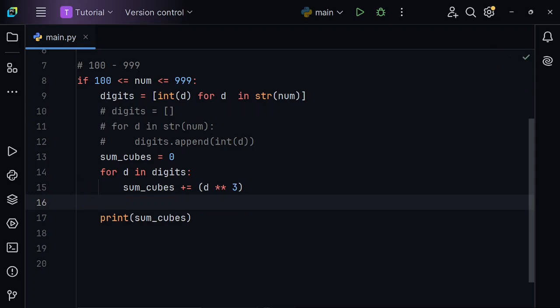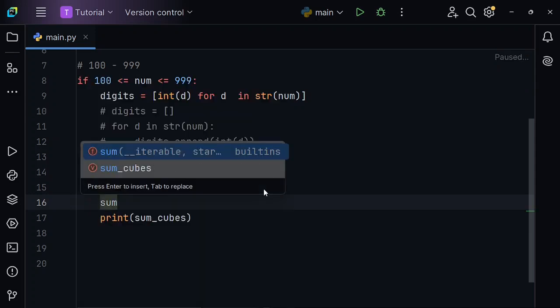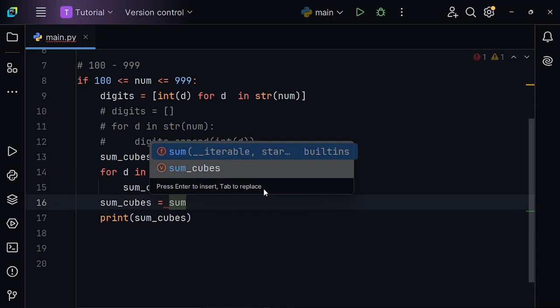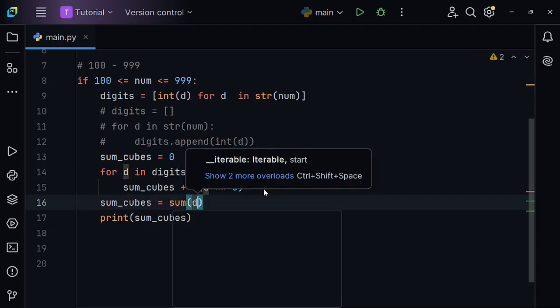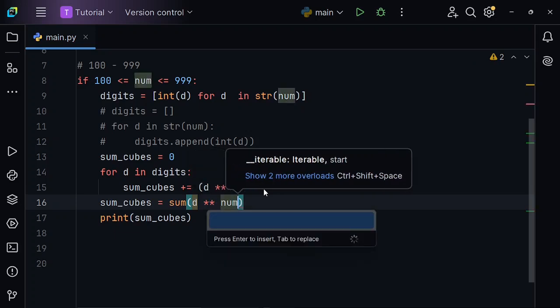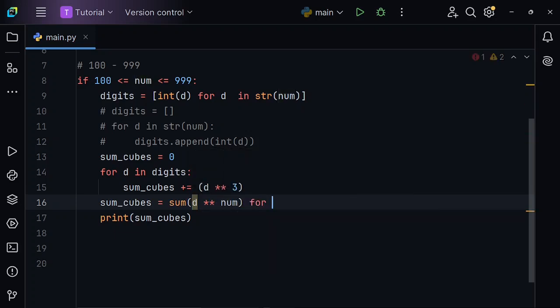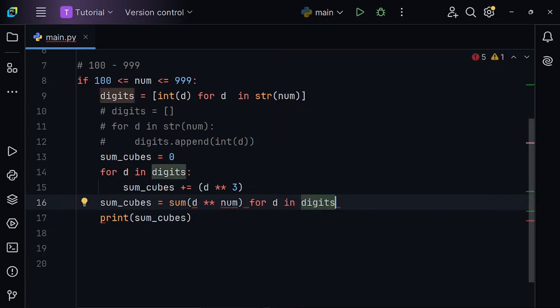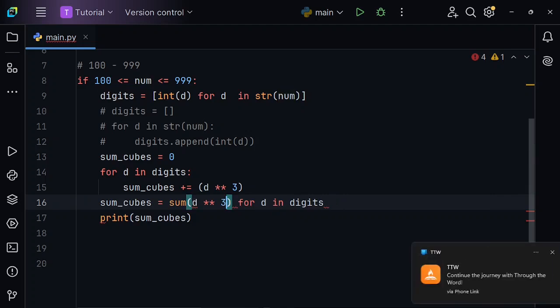And if you want a one-liner for this instead, my one-liner is going to be something like this. Sum cubes is equal to, I'm just going to say sum as a function, sum of D asterisk asterisk 3 for D in digits, just like this.